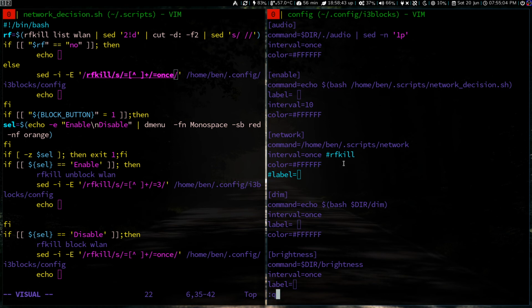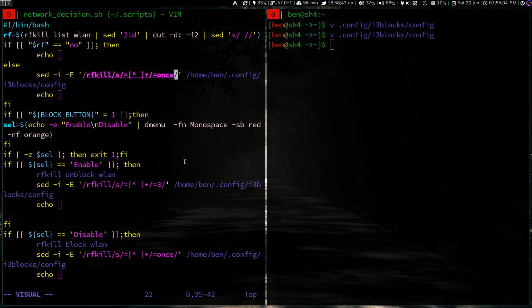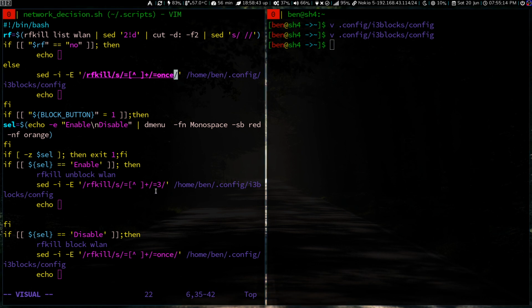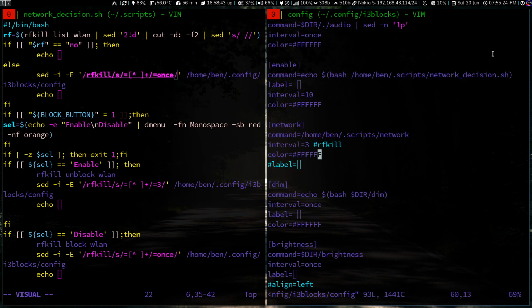With this simple script, it will go into the file and replace the interval. If the network is down, it will set the interval to once, and if there is a network, it will set the interval to 3 seconds, as you can see here. So whenever the interval is 3 seconds, I will be connected to the network, and the bandwidth script and the network script, everything will be updated at a 3-second interval.